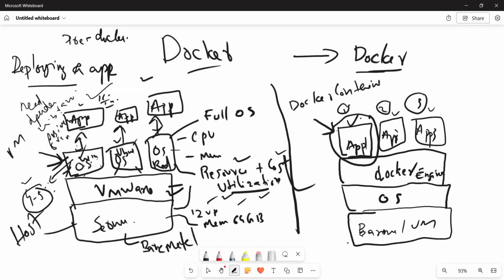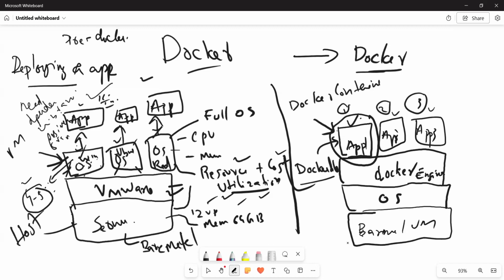That's a container. For running a container, we need to create a container configuration file. That configuration file is like a text file that contains some instructions. We call it a Dockerfile.